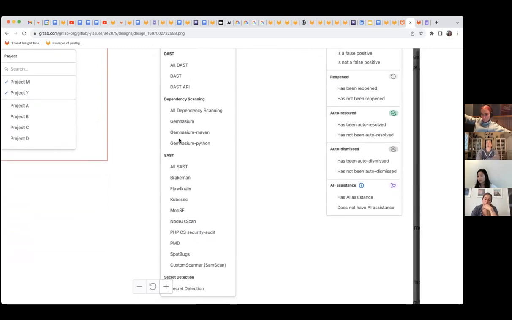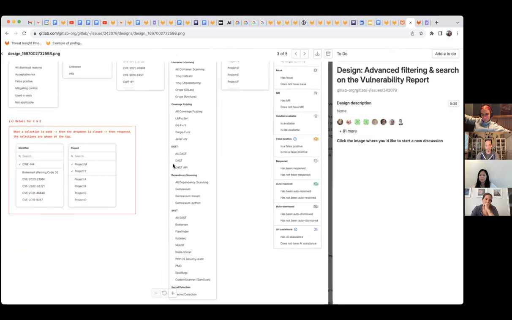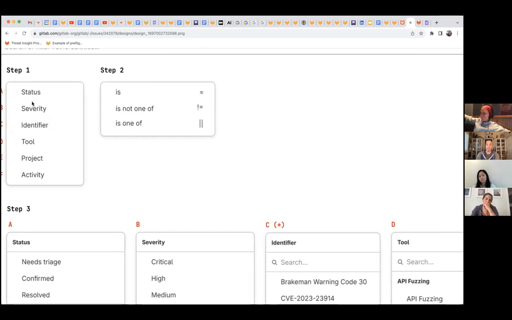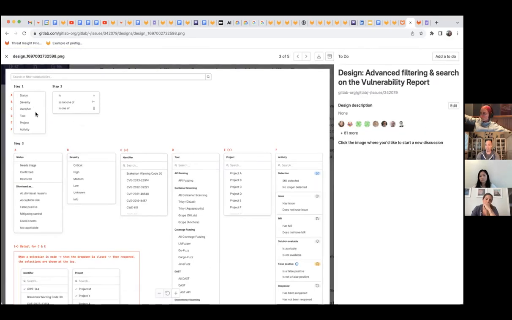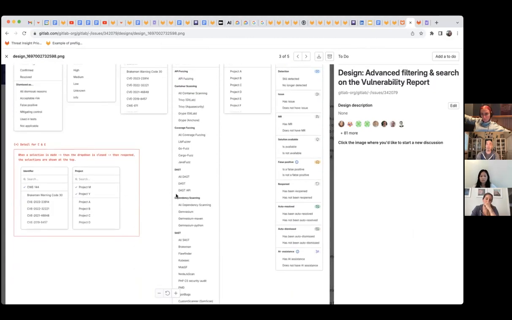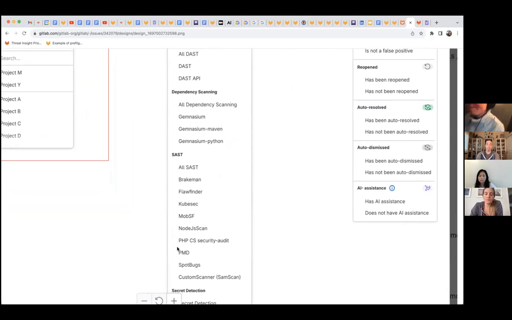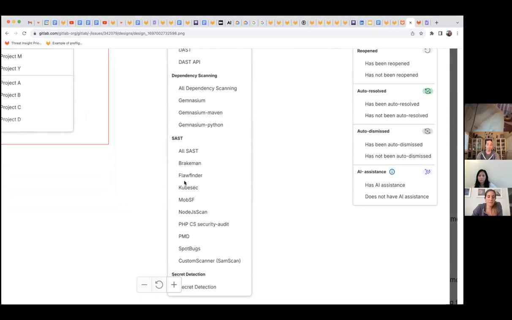Well, then there's a difference between analyzer is and scanner is. Scanner is SAST. Analyzer is Brakeman. So if the user has a goal where they want to filter on scanner, all scanners, at that level, they'll say scanner equals SAST, done. And then they might say, I don't want the Brakeman analyzer from SAST, so they can say analyzer does not equal Brakeman. That's what I'm leaning towards. I think that's how we're going to have to solve this. If they want to filter by SAST, they just say scanner equals. And that's how you can get around it.